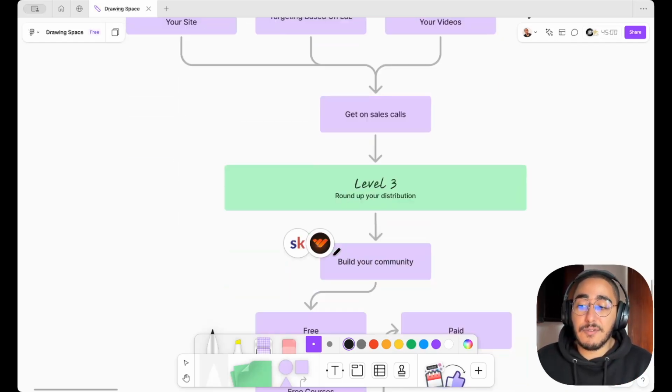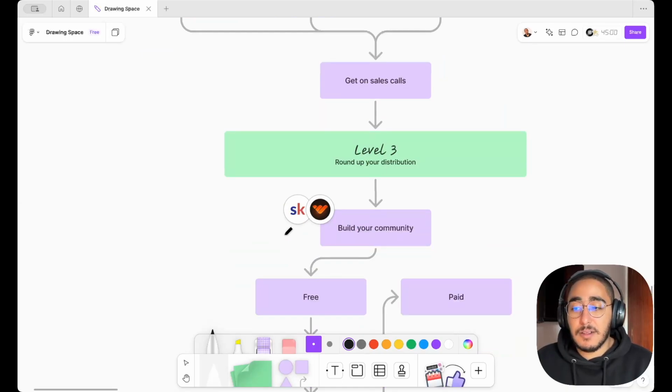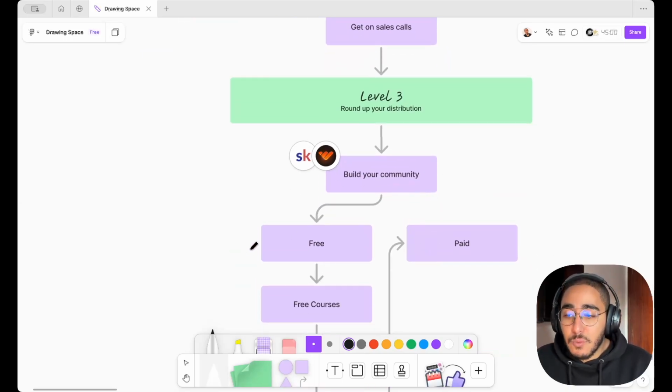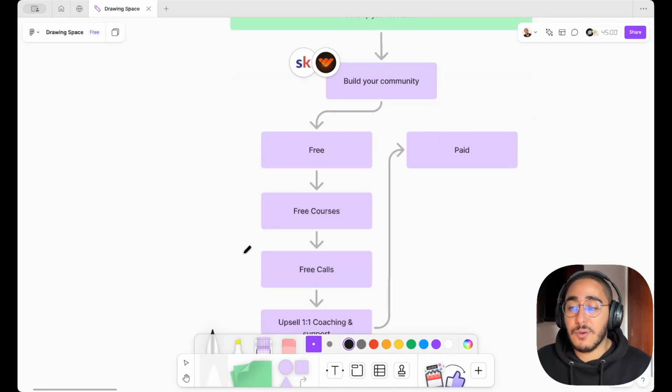Finally, and this is the level three of businesses, you can build your own community where you have a free one to provide a lot of free value, and you can again use the content marketing to funnel traffic into this free community. And then you can have a system behind that in order to upsell them one of your paid offers, ideally your entry level offer, so they can get a taste of what type of results they can get from you through a paid service, and then you can upsell them the next in line offer, which again supposedly is going to bring them a lot of value.